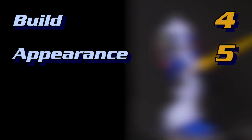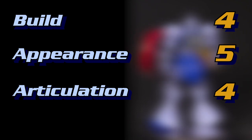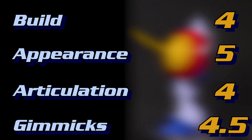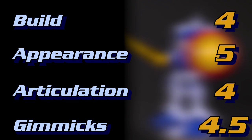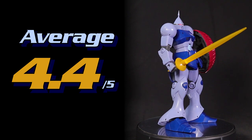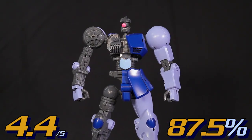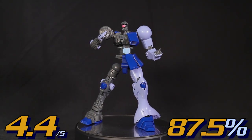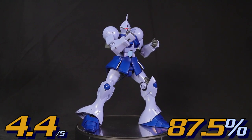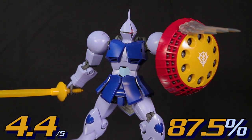Alright, now let's wrap this all up. The build was a 4 out of 5 — it's a little on the boring side, but still features a full inner frame and great parts separation. The appearance was a 5 out of 5 — it's a great mix of anime accuracy and some modernization. The articulation was another 4 out of 5 — from the waist down there's some issues, but overall you can get some cool poses here. And the gimmicks received a 4.5 out of 5 — it's everything you could ask for plus more, though the shield is a bit of a letdown. Tallying all that up, dividing, and of course rounding, this Master Grade Gyan receives a 4.4 out of 5. In terms of an unrounded percentage, it receives an 87.5% — that's a pretty solid score. This Gyan was overall just a really solid Master Grade. Personally, I'm a really big fan of this kit's appearance. He just looks great next to the other late 2000s One Year War kits. The light-up beam saber is also a great gimmick that I wish more kits would come with. While it was pretty frustrating getting this guy into some action poses, I think he's definitely a worthwhile addition to your shelf, especially if you're a fan of the One Year War.